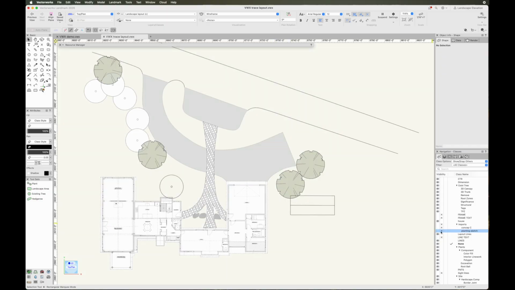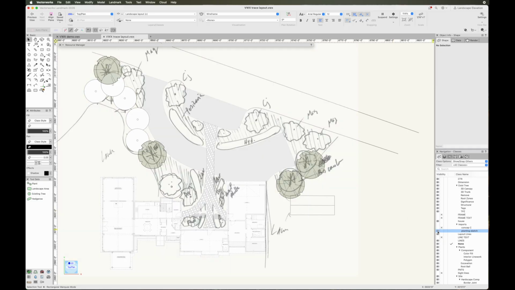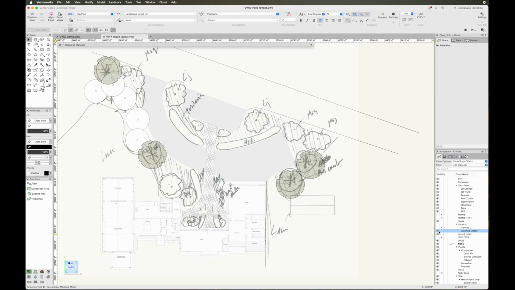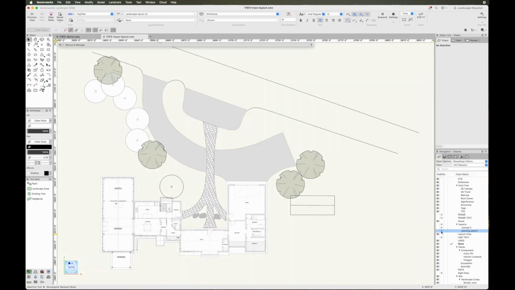Okay, can I just point out right now that looking at this blank screen, I have plants placed, but I'm like, okay, where am I going next? Like I have no roadmap. This planting sketch is my roadmap. I know it's messy, but for crying out loud, do you know how much better it is staring at a messy import than it is staring at a blank screen? Like, look at all this space I have to fill with plants. I have no idea how I'm going to fill those with plants.